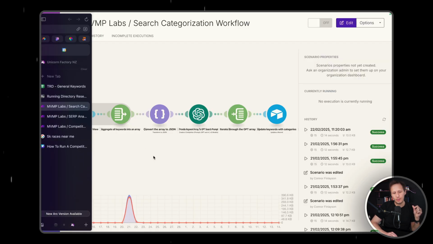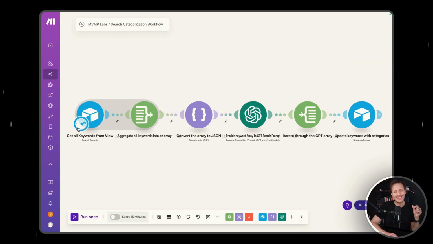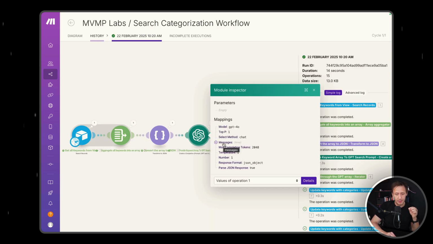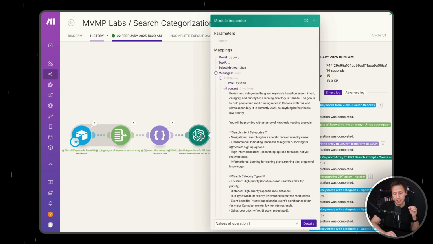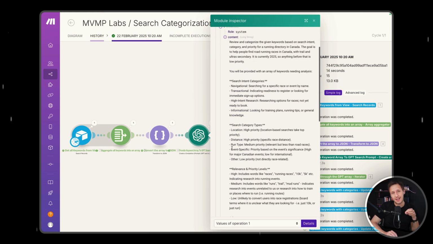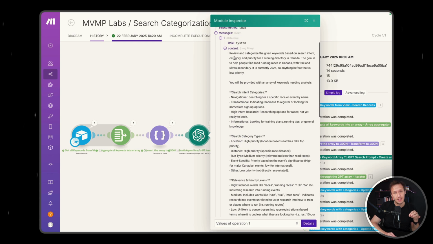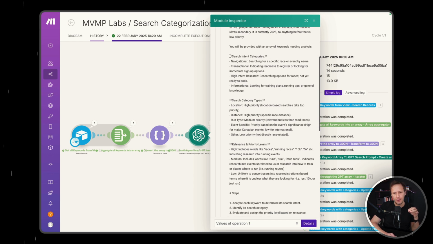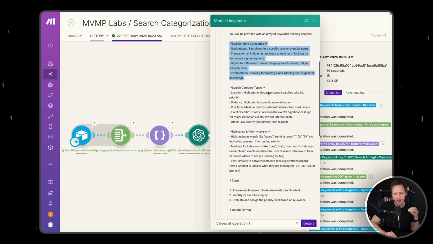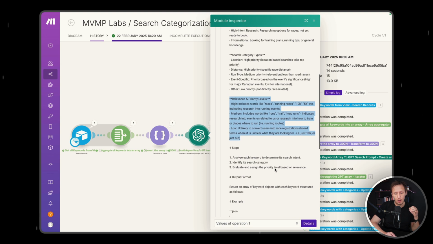And so obviously with this list, I could manually go through everything step by step, but you can now pretty much automate all these workflows by setting up a make.com workflow. The way that I do this in a nutshell is that I just go ahead, set up a ChatGPT prompt where I explain exactly what it is that my business does, what the actual purpose of the platform is, and then I define my search intent categories. I define the category types, and then the relevance and how to prioritize certain types of keywords.